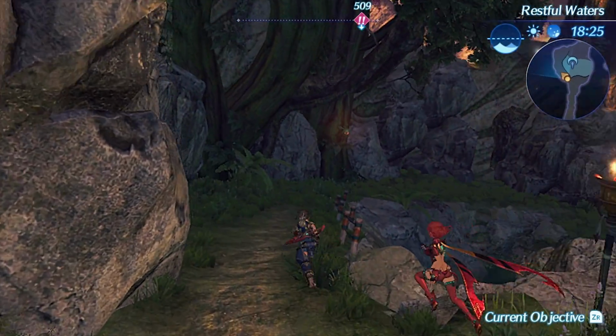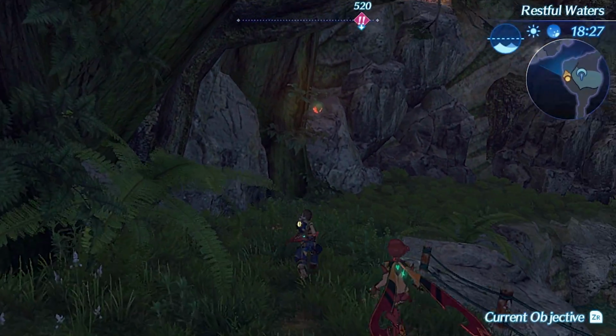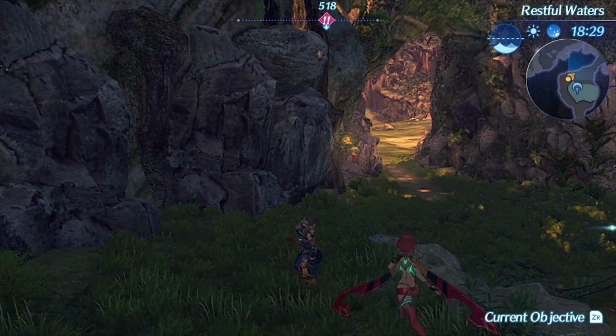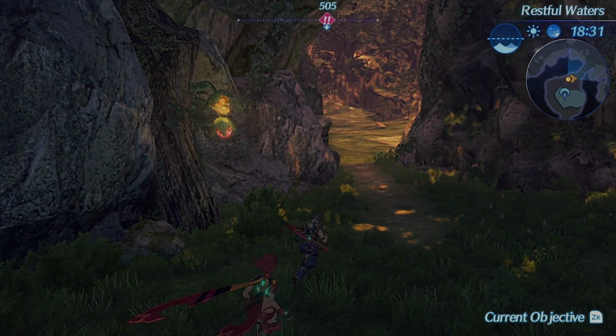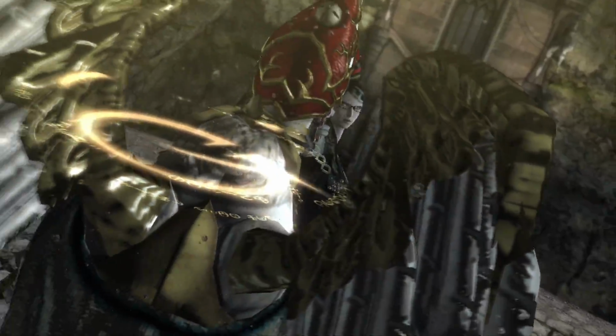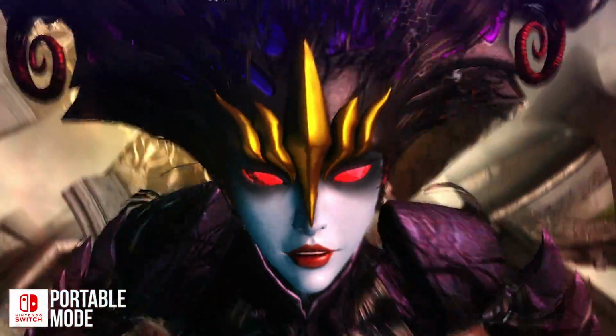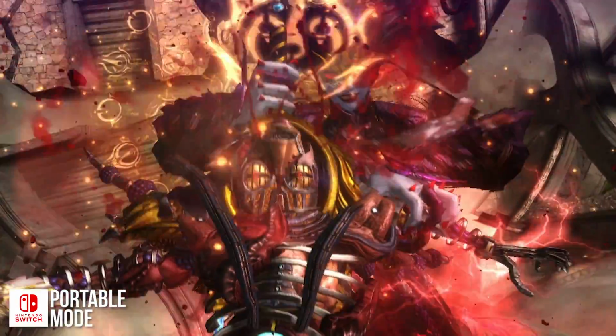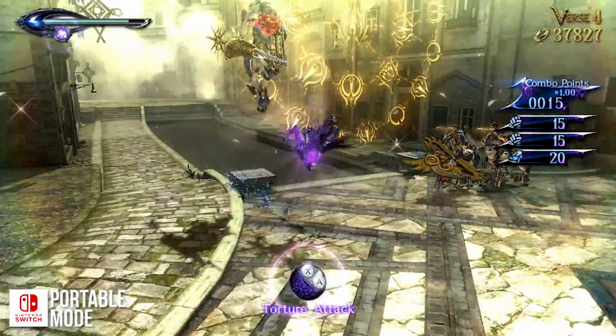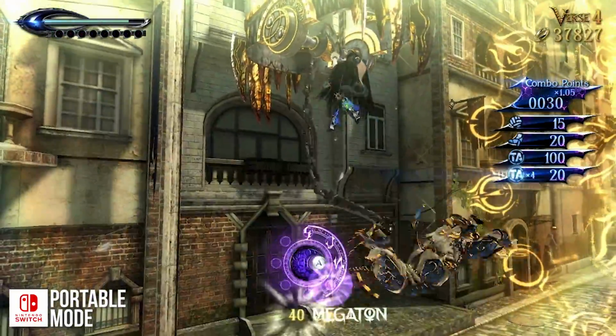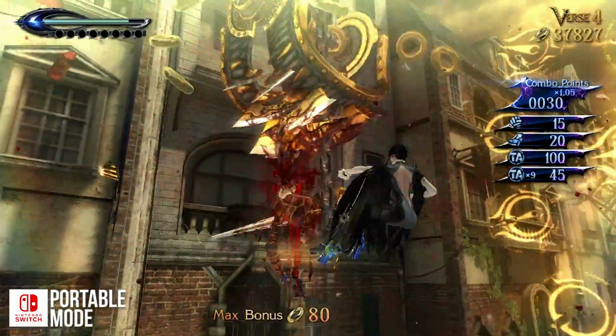So thus far then, the games we've examined all operate at a lower resolution than docked mode, but there are some interesting examples which kinda buck this trend. Bayonetta 2 on the Switch is one such example. This game, along with its prequel, both run at 720p in docked mode and in portable mode.